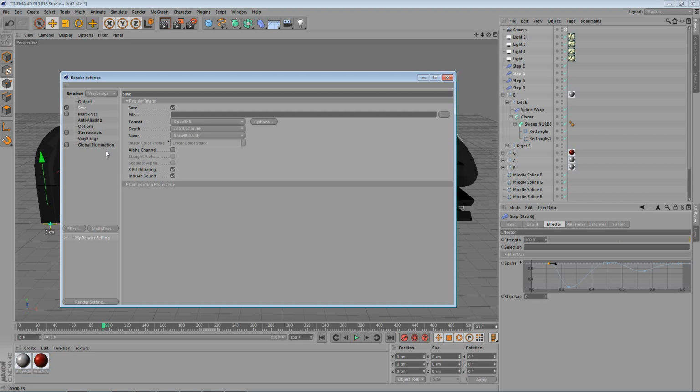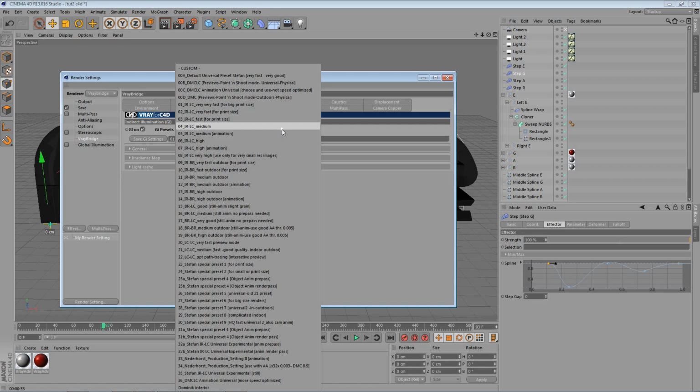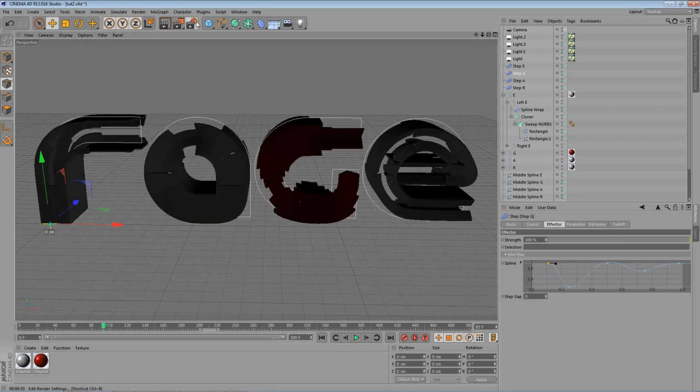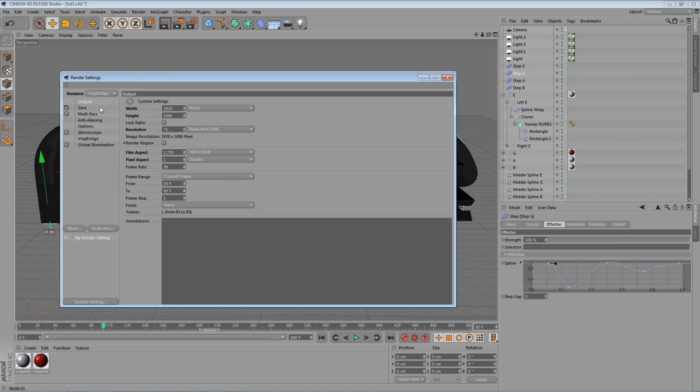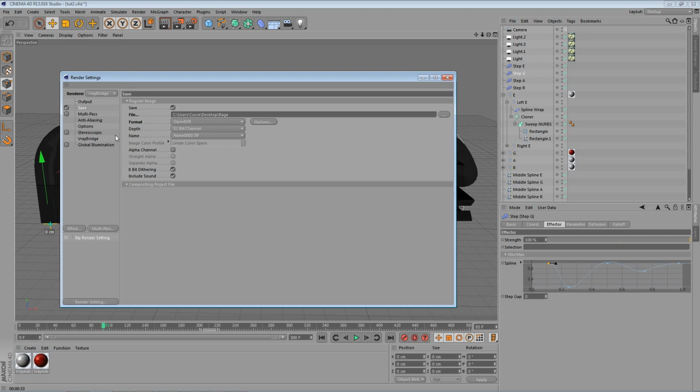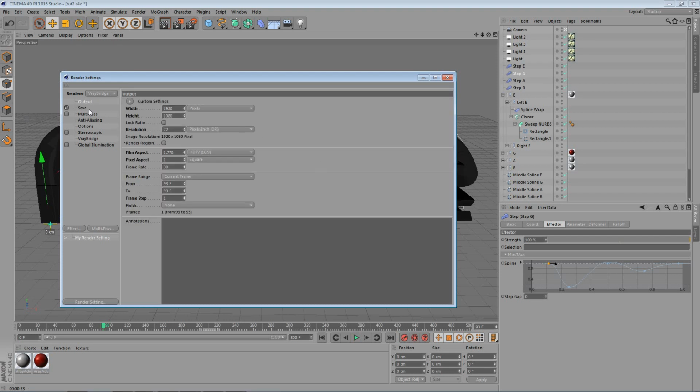Well, anything else, I really want to increase the render settings of V-Ray for the final render to maybe high, or maybe, yeah, let's take high. And also increase the threshold. Maybe also the max subdivisions to 12. Okay, this should be okay. And now just a place to save the whole thing. Maybe just the desktop should be okay. Let's call it Rage. Okay. And anything else we forgot? I hope not. Nope, that looks okay.